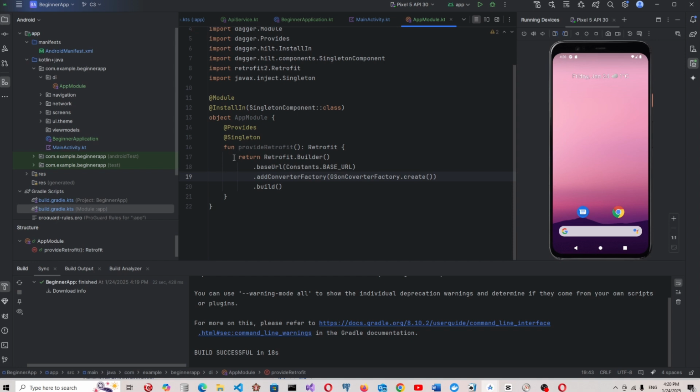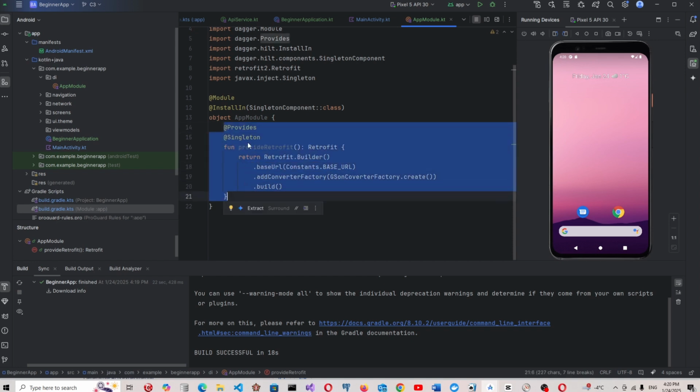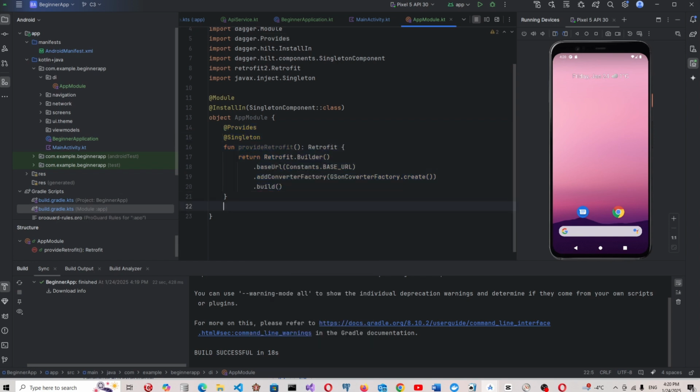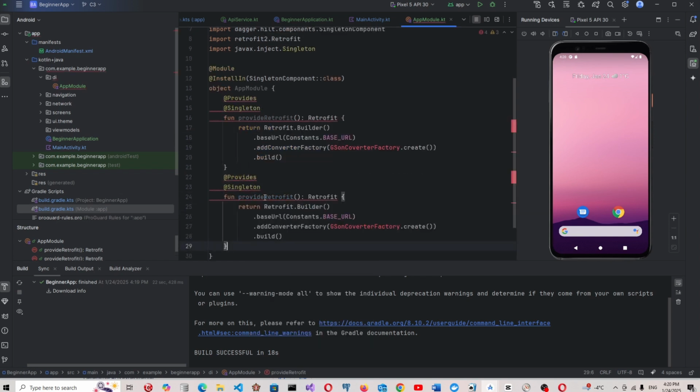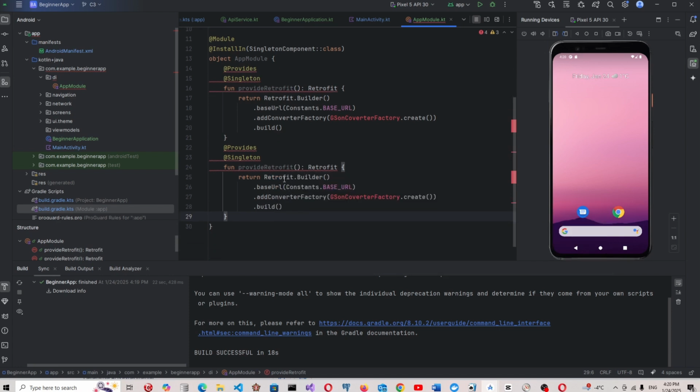And now we need to provide our API service. So provide a singleton, which this time will be provide API service, and API service.